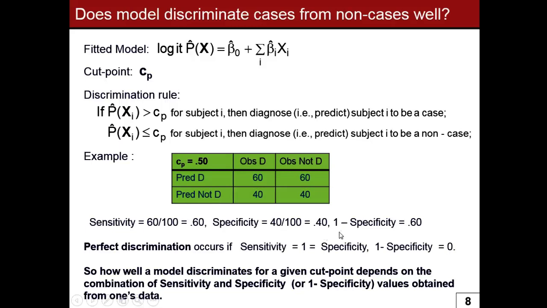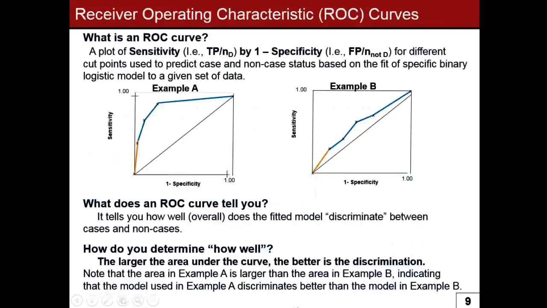And for the purposes of the ROC curve, which we'll get to, we also compute this thing called 1 minus specificity, which is 0.6. So this is crummy. This isn't good at this cut point, right? Sensitivity should not be 0.6 and specificity 0.4, kind of crummy. So the deal with the ROC curve is we're going to do this at many cut points in the data set, at many cut points between 0 and 1, and the collection of that information will tell you how good the model is at prediction. You need to know this information at many cut points in order to talk about your model. We're going to build it at many cut points, and we're going to make a pretty picture. That's the ROC curve.